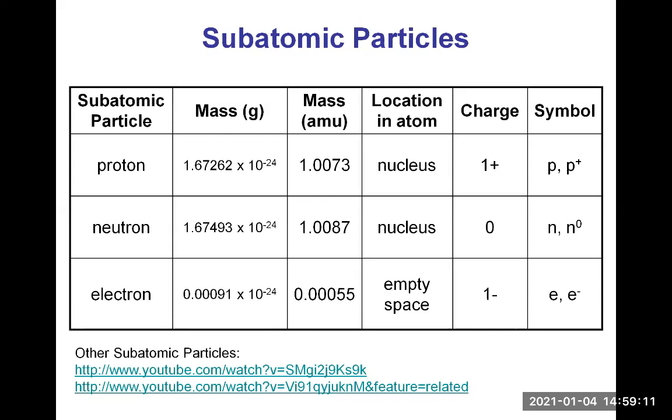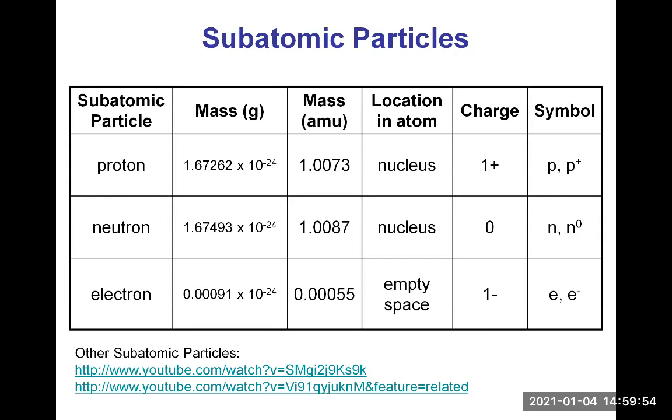So in summary, the atom is made of these 3 subatomic particles: the protons, the neutrons, and the electrons. And here you have the mass in grams, and you can see that the masses of protons and neutrons are similar and very, very small if you use the grams as the unit. And the electrons have a mass that is 2,000 times smaller than the mass of a neutron or a proton. In atomic mass unit, it is easier to compare, and you see that protons and neutrons are both around 1 atomic mass unit, but the electron is negligible in atomic mass unit. You can neglect its mass compared to proton and neutron.